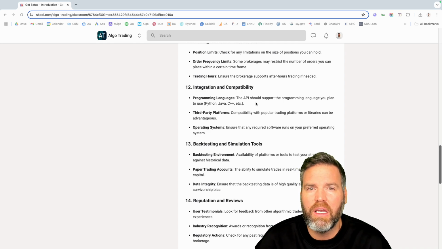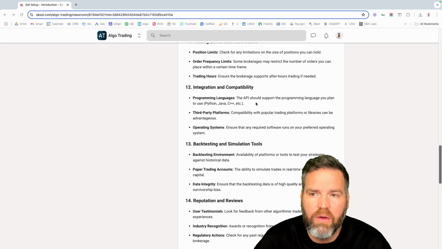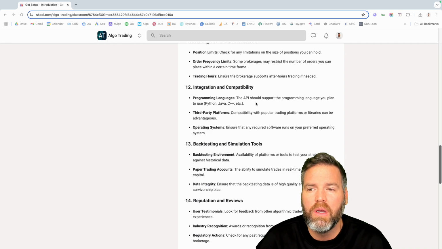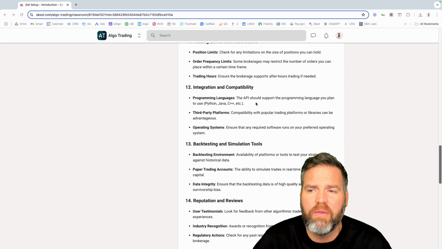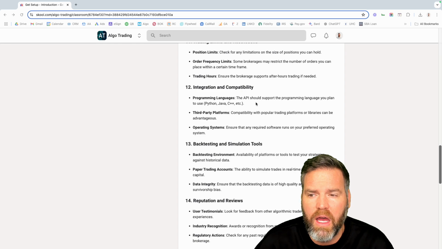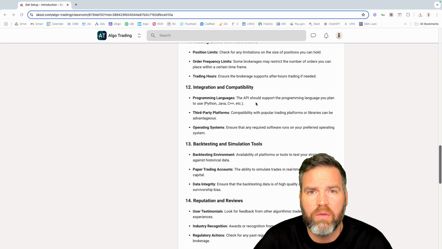Again, I am creating custom chatbots that grab all that data, so that will help you utilize those chatbots to help you write your programs in those languages when we have the API documentation pre-built into those. But definitely understand the language that you're going to be using for your algorithmic trading and what languages your brokerage supports. In terms of what I'll be sharing on this platform, I will be sharing mostly Python scripts. But on top of that, I hope to get some people involved here that might share different languages and different scripts and algorithms that they're utilizing.